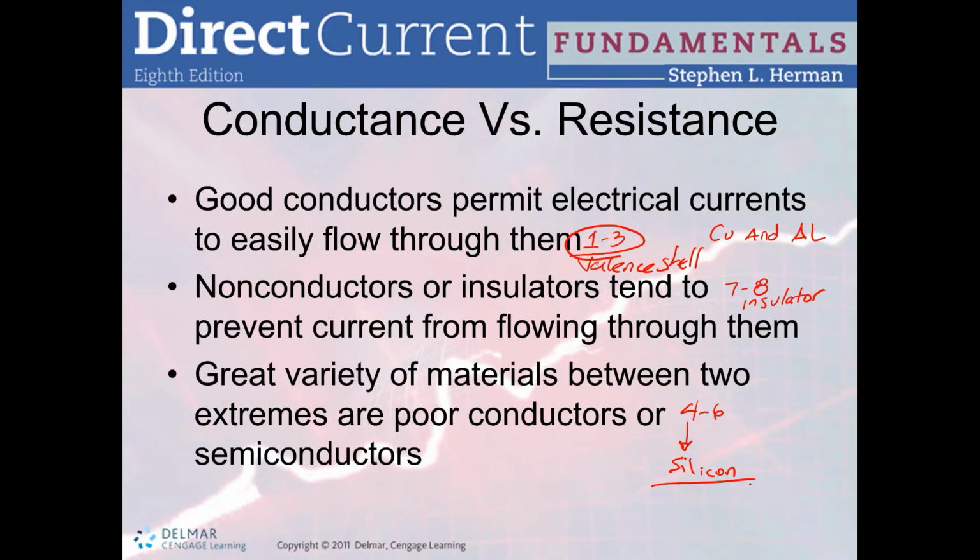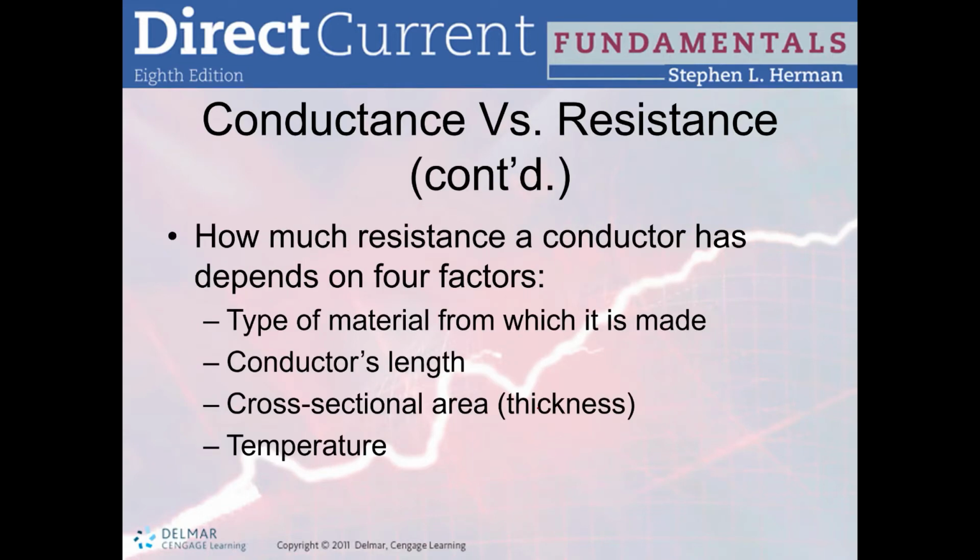Let's keep moving then, guys. That being said, we are going to have the ability to see different materials and explore the resistivity of these materials, and how your resistance in your conductor is going to depend, number one, on the type of material that it is made of. It's not a secret that, like in the case of copper, if we go to table 1 to 4 in the code book, we are going to find that the minimum size copper conductor that we have available there is number 14, okay?